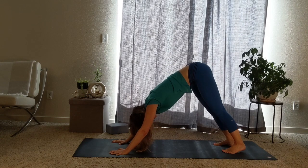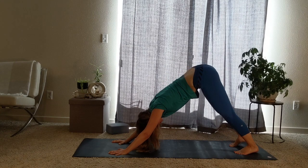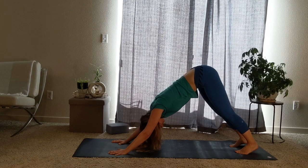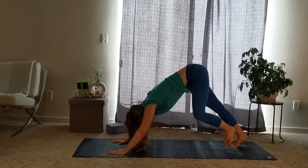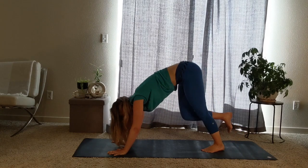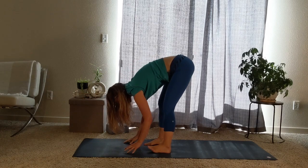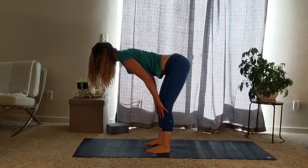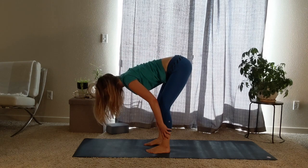If you always take the same stance in your down dog, try taking a little more space between the hands and feet. And exhale. We'll walk forward, top of the mat, like you're kissing the ground with your feet. Inhale, halfway lift. Bring your spine more parallel to the floor. Try shoulders back a little more and exhale, fold.